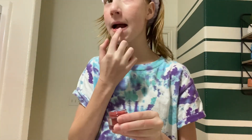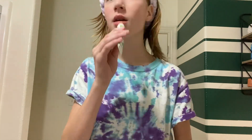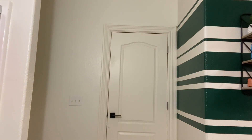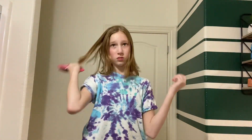Then I use a watermelon lip scrub — I was licking my lips because you can eat it. Then I use some lip oil and rub that on, and allow that to dry for a little bit. Usually I would put Vaseline on my eyelashes, but not today because I was going to put mascara on. Then I just pat in some sunscreen — I wasn't rubbing it in because I didn't want it to make my face more pale than it is.